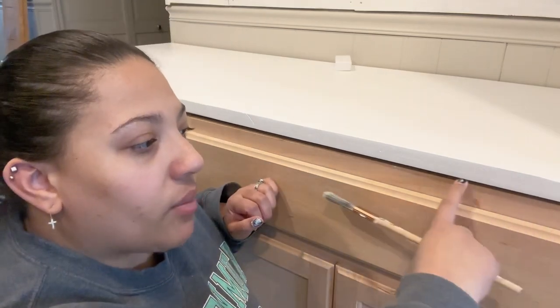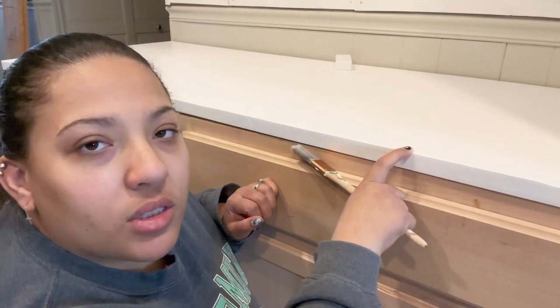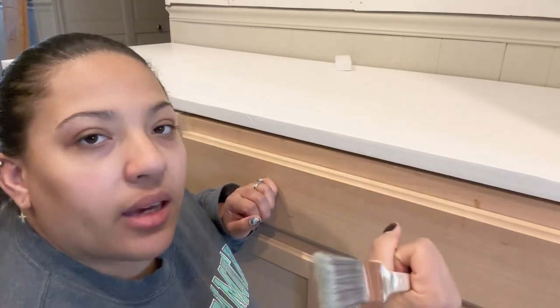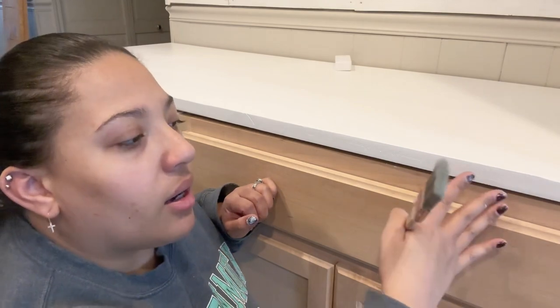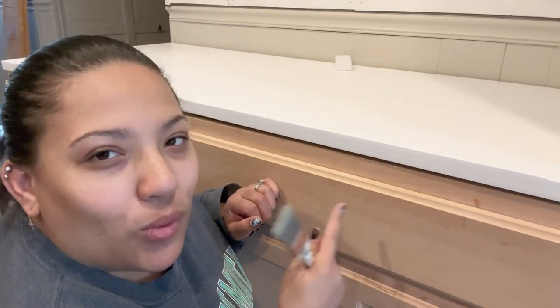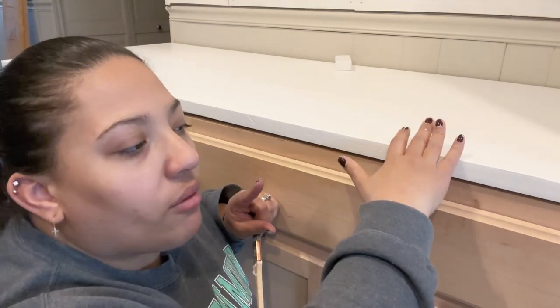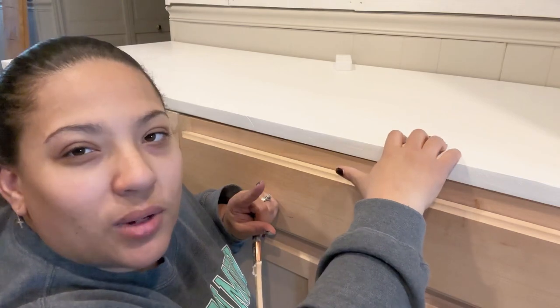Don't worry about this gap right here. This board is just slightly warped, but there are special screws that you can get to tighten countertop down onto your cabinets. And we will do that eventually, but these cabinets aren't even attached to the wall yet. So we will deal with that later, but when the coffee machine and everything is on here, it does weigh it down.